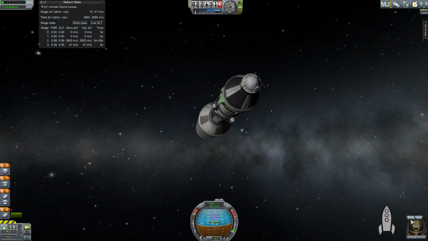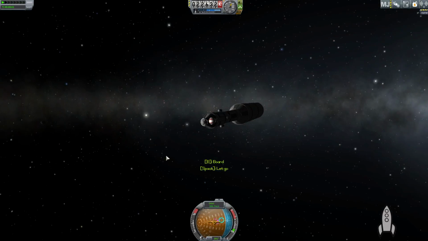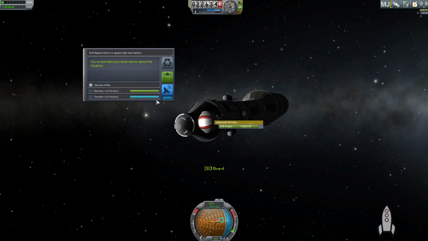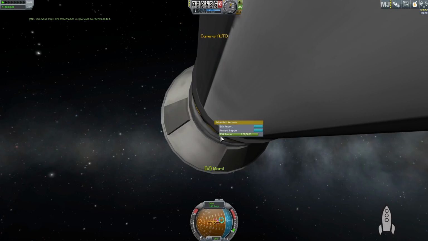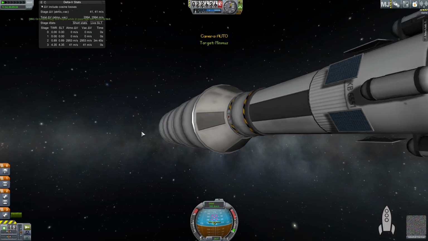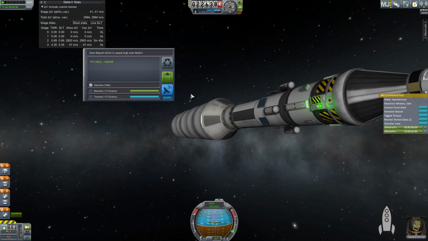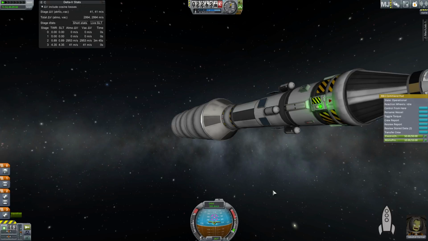Do another EVA. And we want to do another EVA report. Yeah, and our high over Kerbin, we want to keep that data. We want to board back on there again. We want to do another crew report, because I don't think we've gone this high yet, yeah, we haven't. So keep that data.